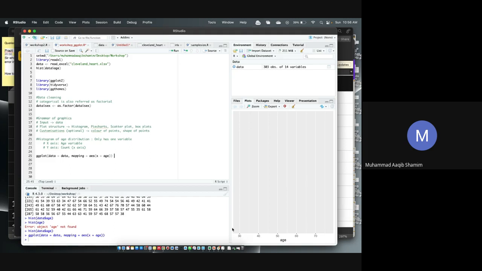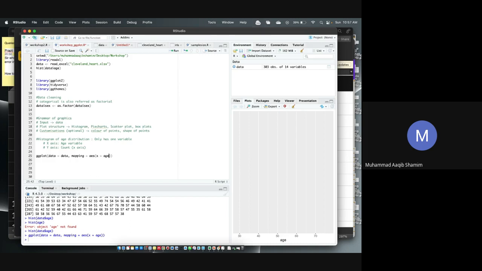But you can see it is indeed taking this data, because the x-axis has been drawn and it has also shown 30 to 70. So it has read data$age and accordingly it has drawn the x-axis. It has drawn the structure of the plot. But we have not specified the information about the background. Why does y not need to be specified here? Because it will automatically take it as frequency.